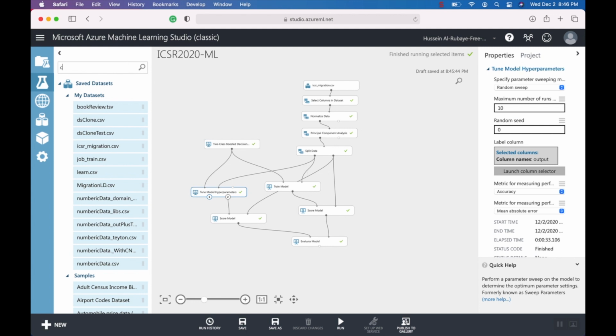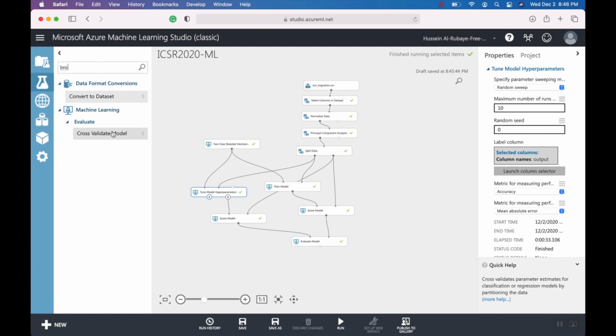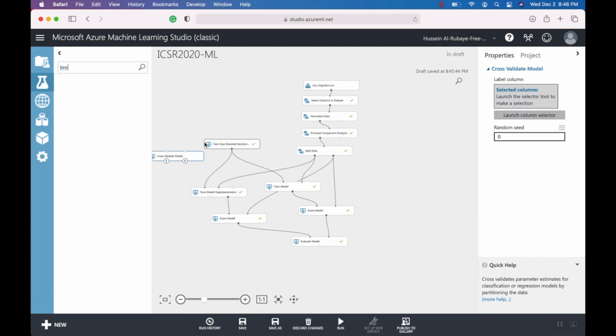Sometimes you want to do cross validation. They ask a lot for cross validation, so you could easily say, okay, I want to do cross validation. I would just pick a cross validation model and decide what I want to do with it. Usually in cross validation, you feed it with the model and with the whole data set without splitting the data set. You just feed it.